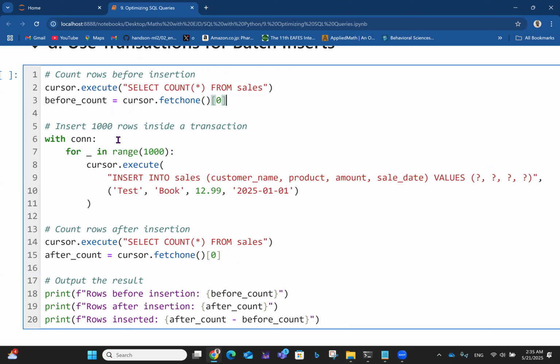So you just say with connection, for underscore in range 1,000, because we want 1,000 rows, cursor.execute the SQL statement: insert into sales table customer name, product, amount, sale date values, with all the placeholders, and then the values test book, 12.99, 2025-01-01.